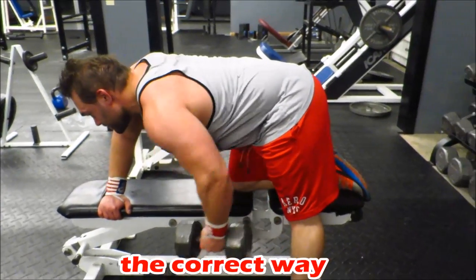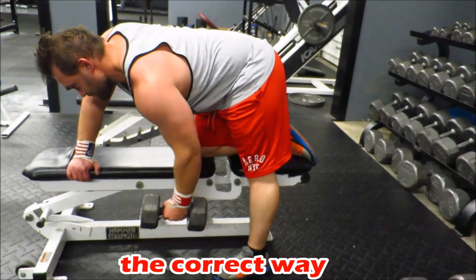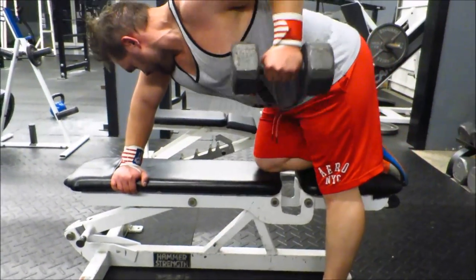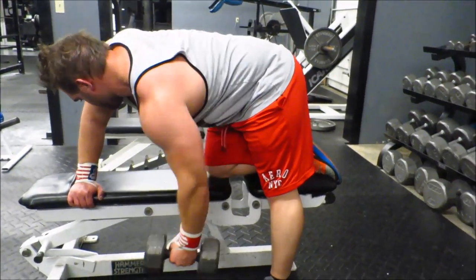Now here is Sean, and we are starting off this video with him doing it correctly. As you can see, the dumbbell is coming up at an angle. It's almost as if he is starting a lawnmower. It's not just straight up and straight down.